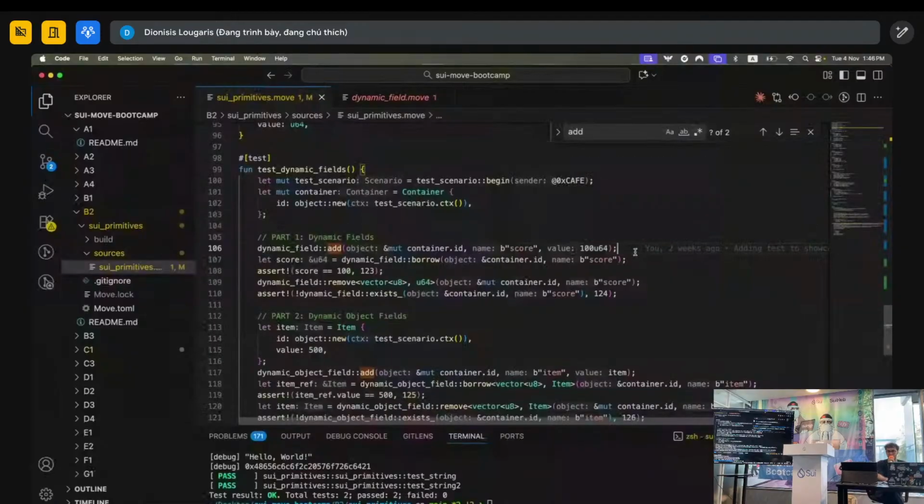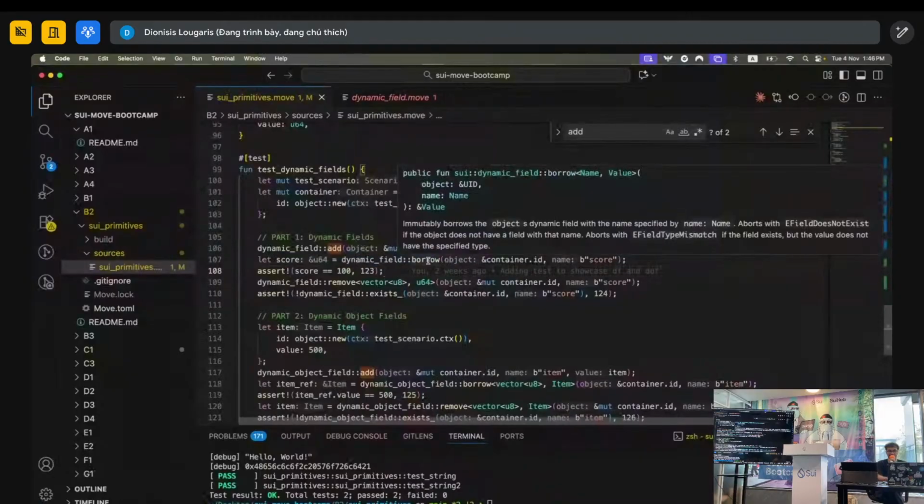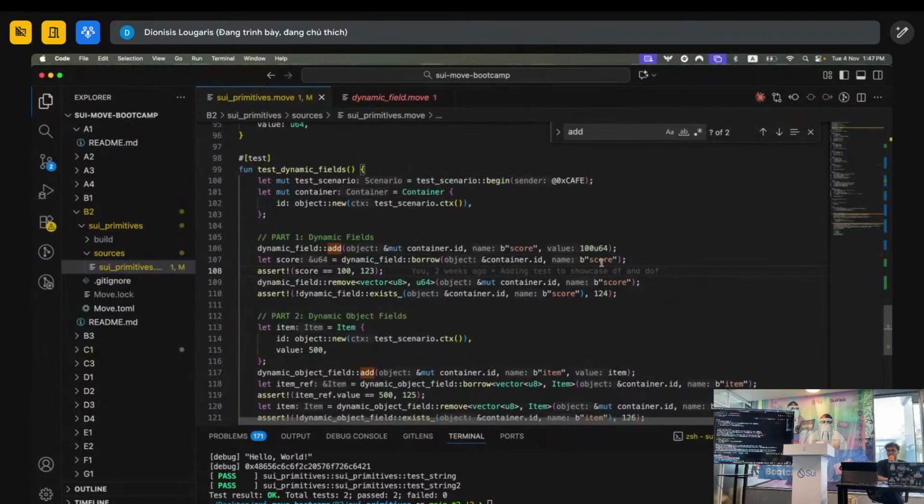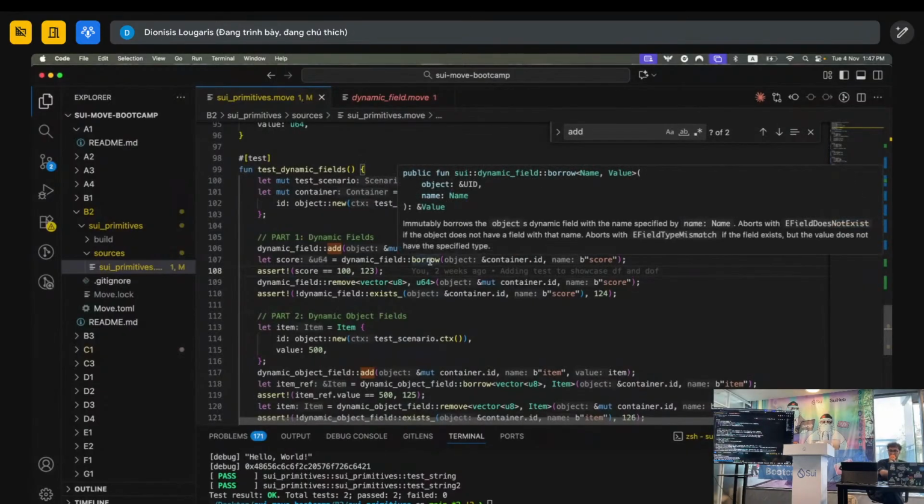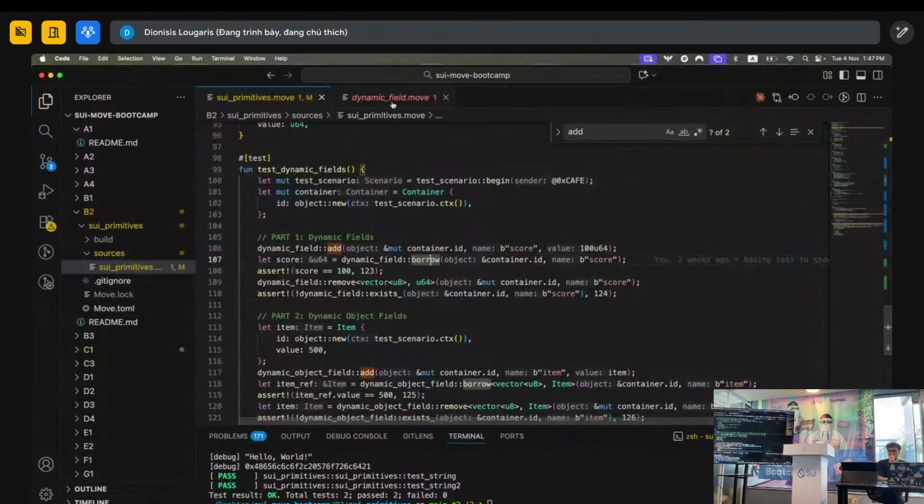We do it like so, then on the next line, we are utilizing the borrow function of dynamic field in order to get the value that exists inside the score field. Let's go ahead and read these two. Let's look into borrow.